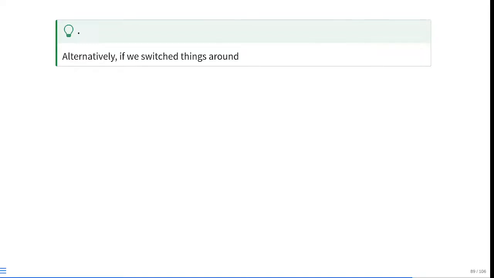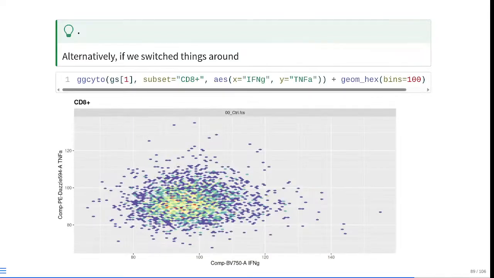Now, let's say we started messing around with the arguments, just switching things around. Let's say instead of CD4, we wanted to look at our CD8 population. And instead of the combination we had on the axis of forward scatter, side scatter, we wanted to look at interferon gamma by TNF alpha. So aesthetics will accept either the fluorophore name or the marker in question. In this case, I'm using the marker name to designate what I want on X and what I want on Y. And this was a control specimen, so you can see there's not very much interferon gamma beyond the background noise that we're seeing for the particular marker.